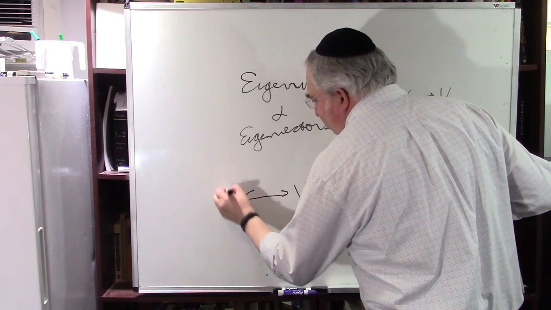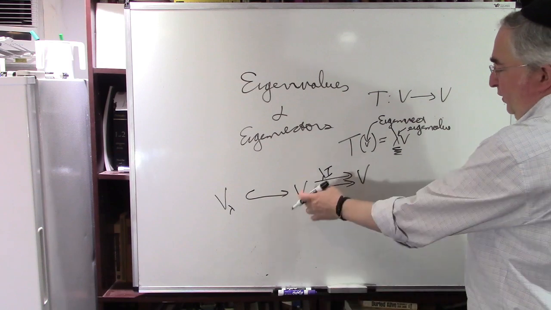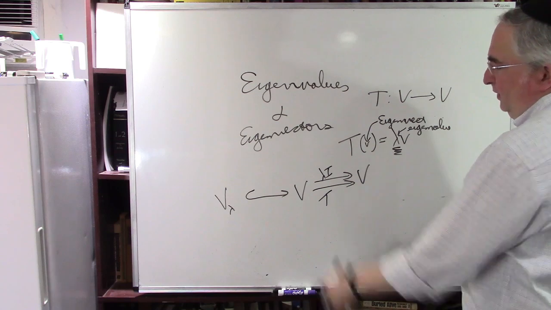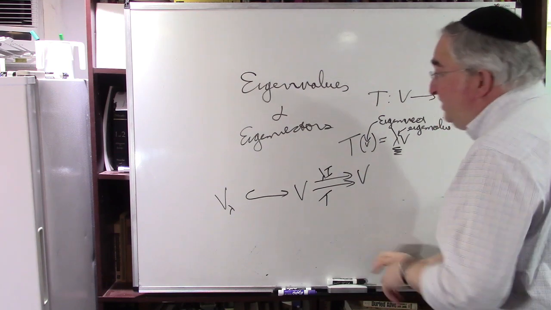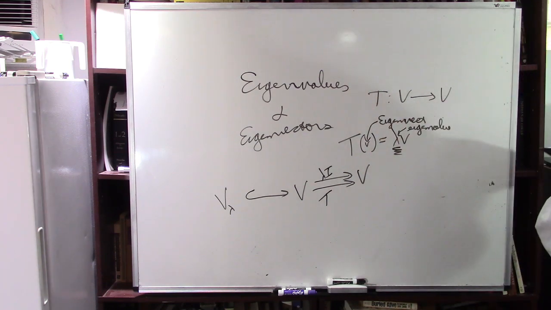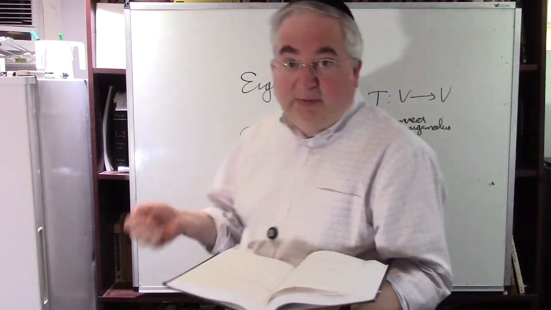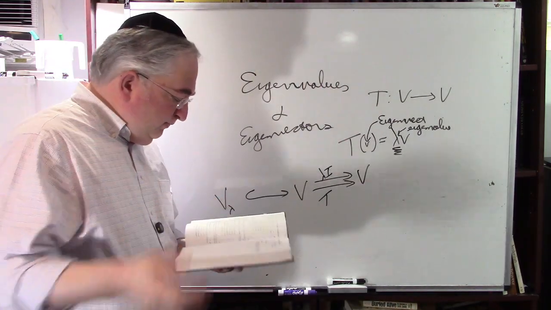You look at the equalizer of these two maps. In other words, when is T of v the same as lambda of v? It really doesn't have a lot of categorical content. The main point is we're going to use eigenvalues and eigenvectors, and there are 3 main theorems about them that depend on what type of T we're dealing with. I'm just going to read them to you because it's something important that we're going to use, but the proofs are in the book. The proofs are 1-line proofs.